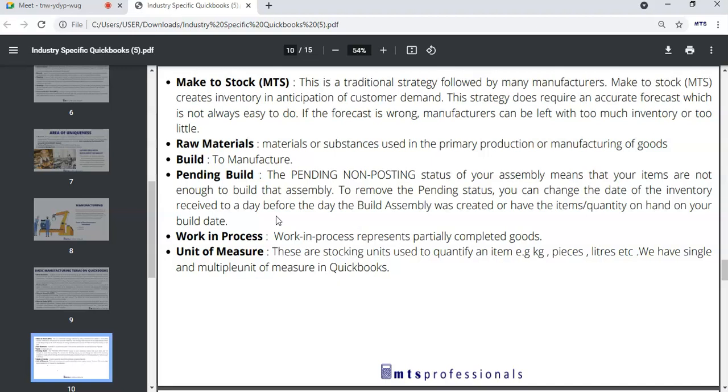So there's a little difference between work in progress and pending build. Pending build means you ought to have completed the production, but as a result of the unavailability of a particular raw material, you have to pend it. So until you get the delivery of that raw material, then you complete. Or in a case where you have a customized order from a customer, you have to customize the production for them, and there's a particular material you're also waiting for to complete your customization, then you regard that as a pending build. But work in progress happens at a particular period, maybe at the end of the month, at the end of the year, or at the end of the quarter.